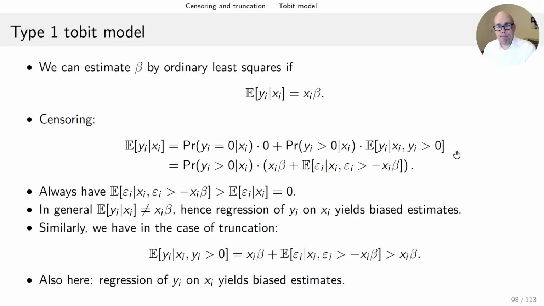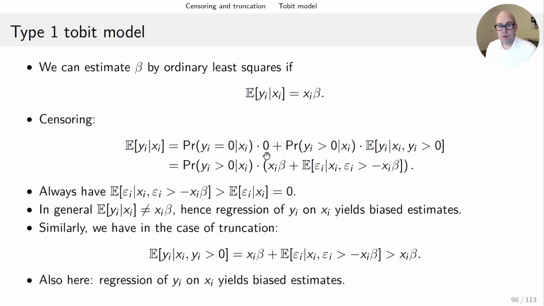Now, by the way, the 0 is just one way of coding censoring in the data. It's the natural way. In principle, one can make other choices, but here I've kept it, I've left it at that. So this is the standard way of coding the data.